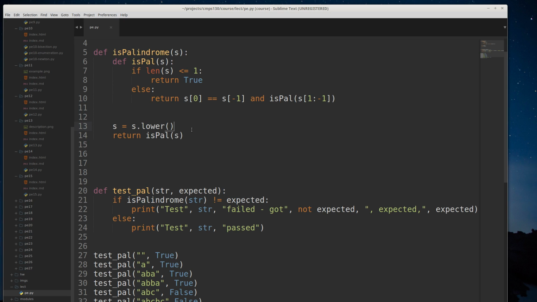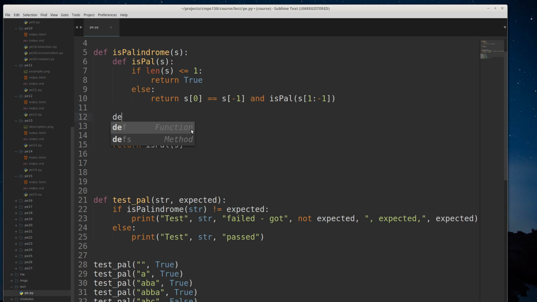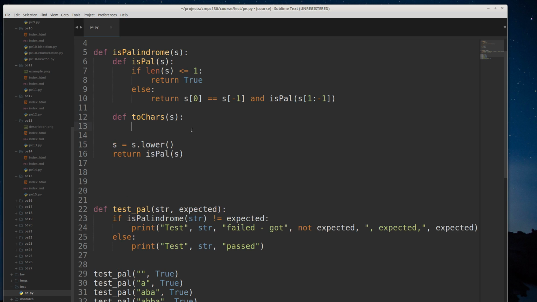So I'm going to write another function. Let's just call it clean input, and it'll take a string s. So I'm going to do it this way.